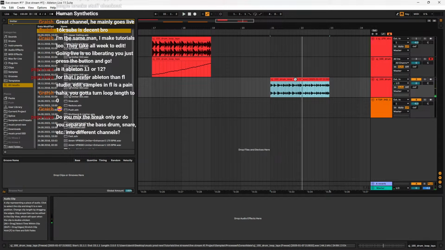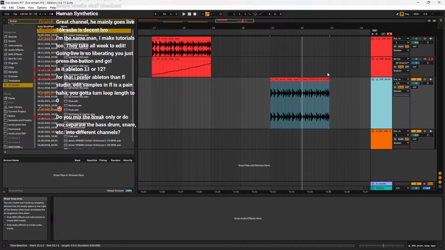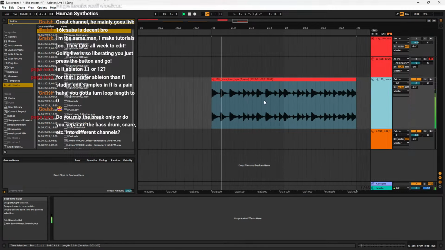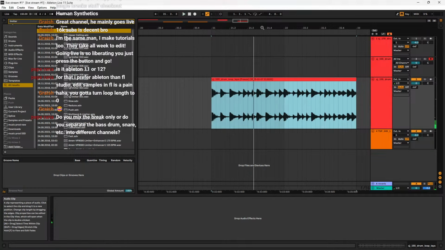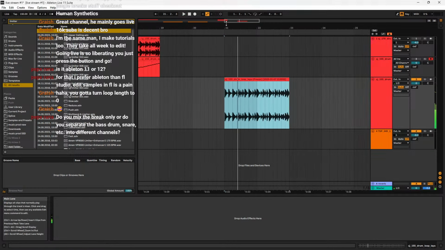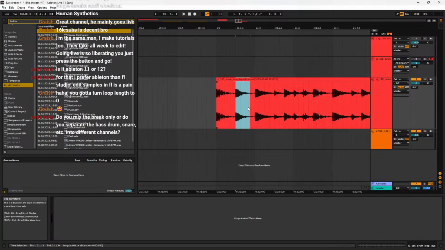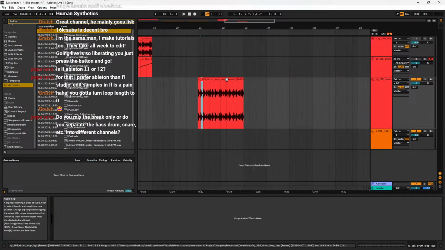What I often do, it depends. It's a stylistic thing as well. A more jungly style would be like, okay, take this break and do something with it, and then maybe do a bit of layering. But I might decide that actually I want to, you know, resequence this. For example, I don't really like this second kick. And again, I'm going to clone this so I have this.